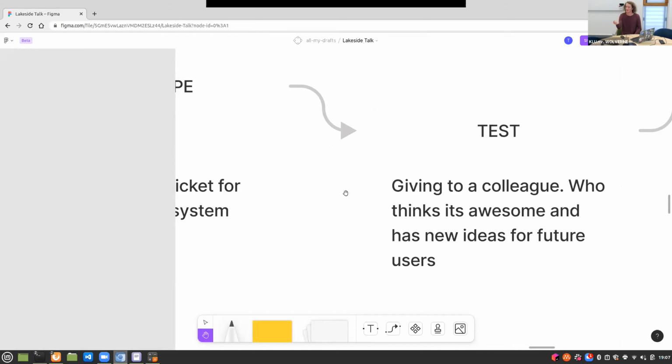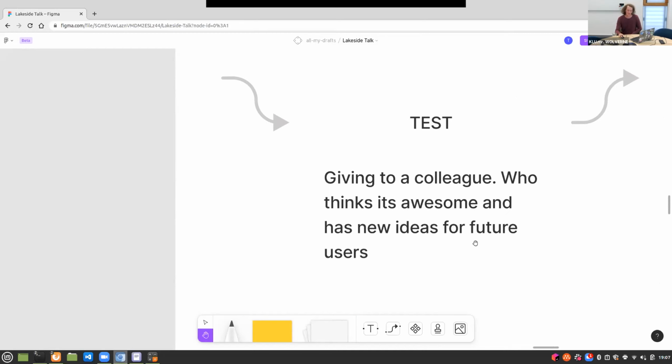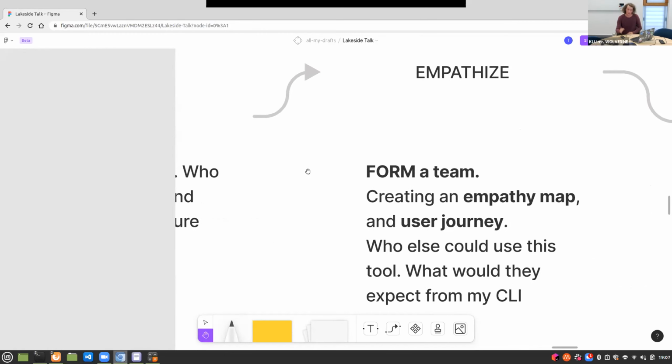There was the user test already before. And this is what I meant before with the nonlinear process of designing experiences, or in our case, dev experiences, the topic of this presentation. We can mix these phases from the very beginning. What could come next? We could form a team and empathize a bit, create personas or user journey maps, as I showed before. And maybe we come out, actually, with: no one else needs a tool, just myself.